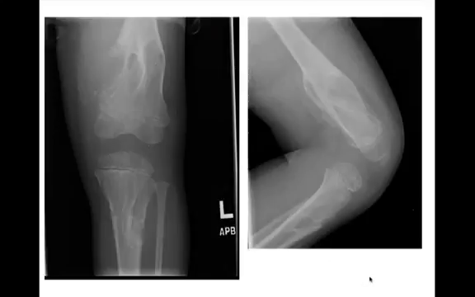So this appearance is typical of multiple enchondromas, and this is what the enchondromas look like in the long bones in a patient with multiple enchondromatosis. What you're seeing is these tunneling cartilaginous tracts which are growing from the physis and extending into the bone. So this is really just one big enchondroma here.